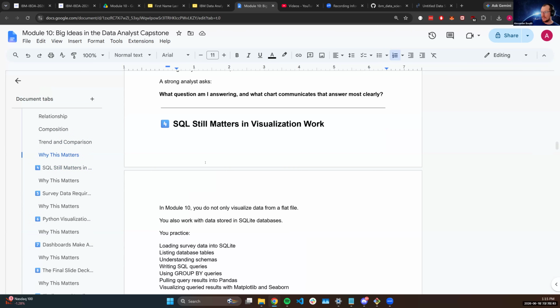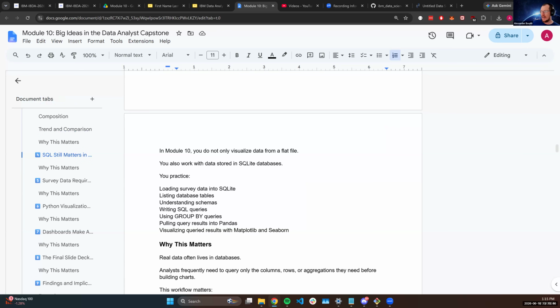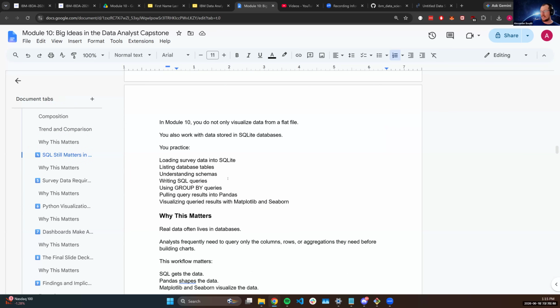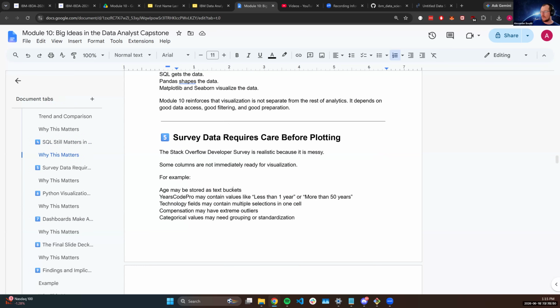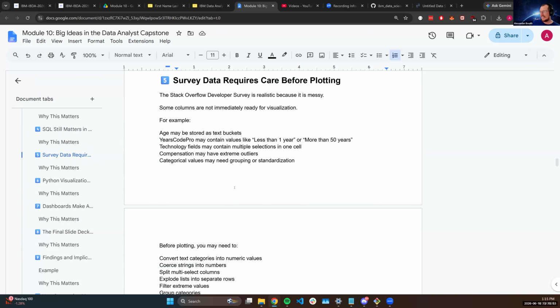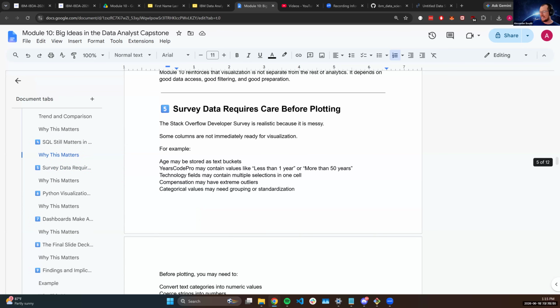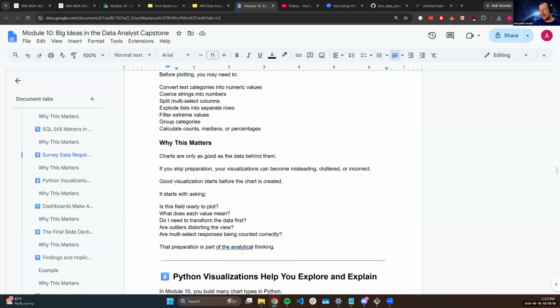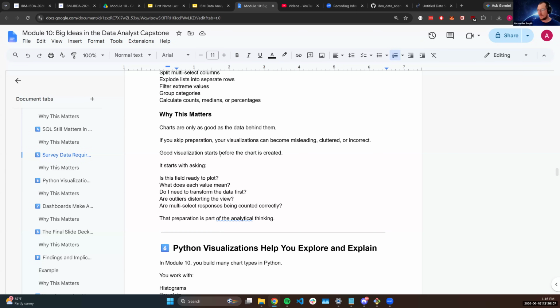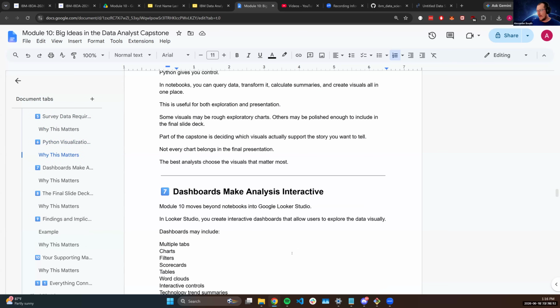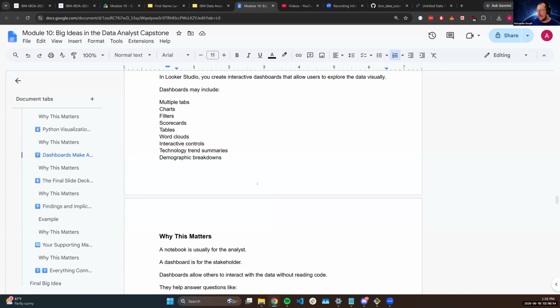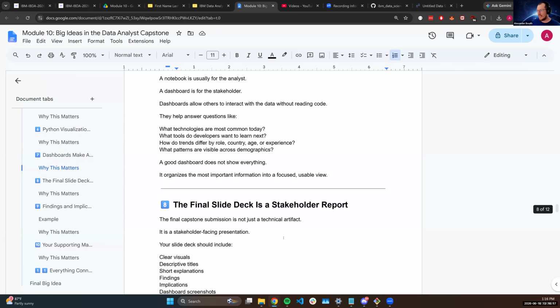We did play around with SQL this week as well, so make sure you understand Python and SQL and how they connect and how SQL can tie into the analytics workflow and visualization pipeline. There's a lot of ugly data this week, so we walked through a lot of garbage in, garbage out. If you spend the time to create a good consumption layer data set, your visualizations will be happy. Otherwise, your vises can become biased and misleading. Matplotlib, Seaborn, Looker go from static to interactive visualizations and dashboards.